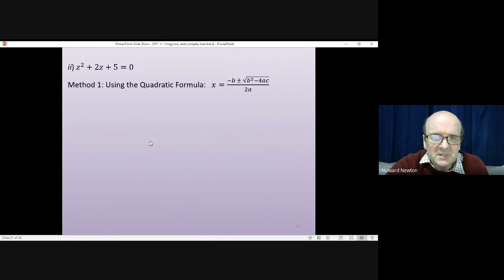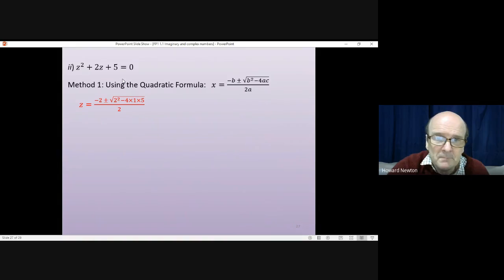The second question, I said I'd use the quadratic formula, so I will do. The quadratic formula is x equals minus b plus or minus the square root of b squared minus 4ac. And that's why it's so important. You're trying to find a square root of something. 3 possibilities when you find the square root. 2 solutions, 1 repeated solution, or you get a negative number, in which case we get complex solutions.